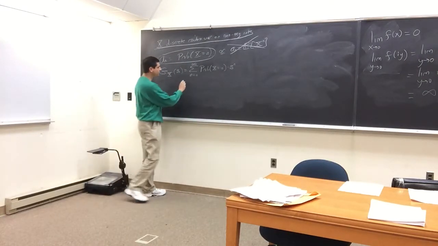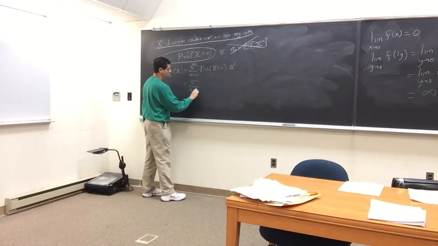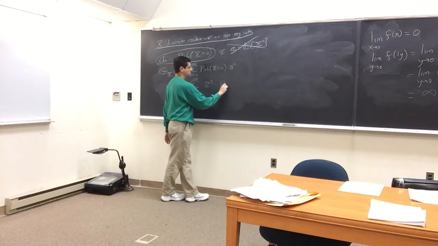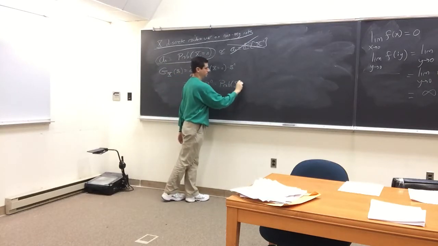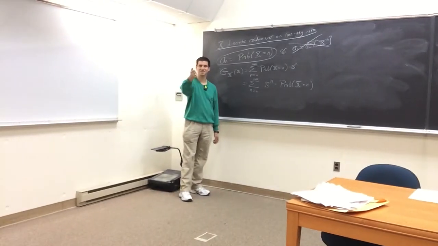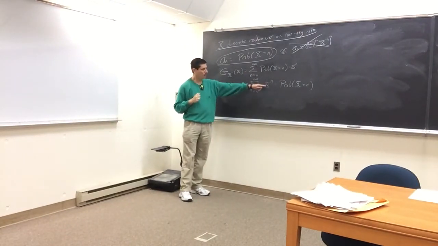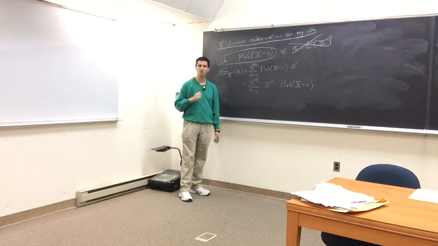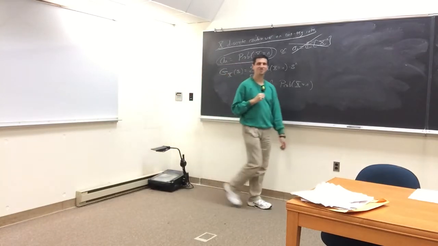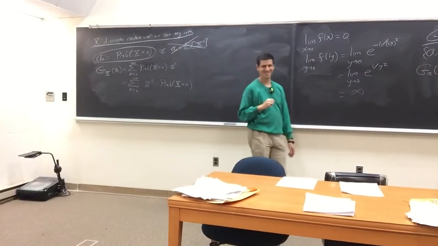All right, let me rewrite it in hopefully a more illuminating way. If I write it like this, does this look like anything you've seen? Yes? Does it look like a moment? Yeah. So why is it so much easier when I put it like this that it looks like a moment and over here it doesn't? I've just switched the order of multiplication. Ah, okay.